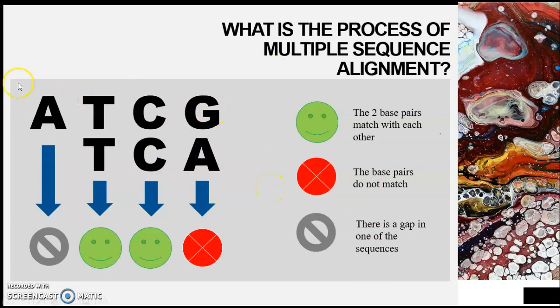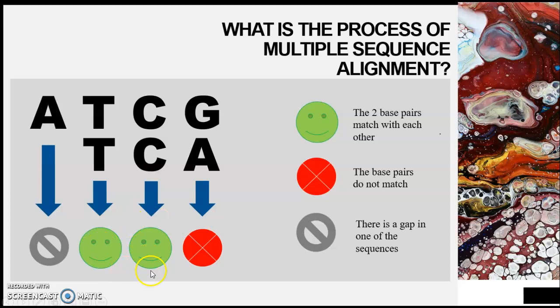So we have our original gene right here. We're comparing it to this one. There's a gap, so these two don't match. These match, two T's, two C's match. G and A do not. So out of 4, we only have 4, whereas scientists would have many more than this. We have 4 right here, and it's pretty much only 50% similar.